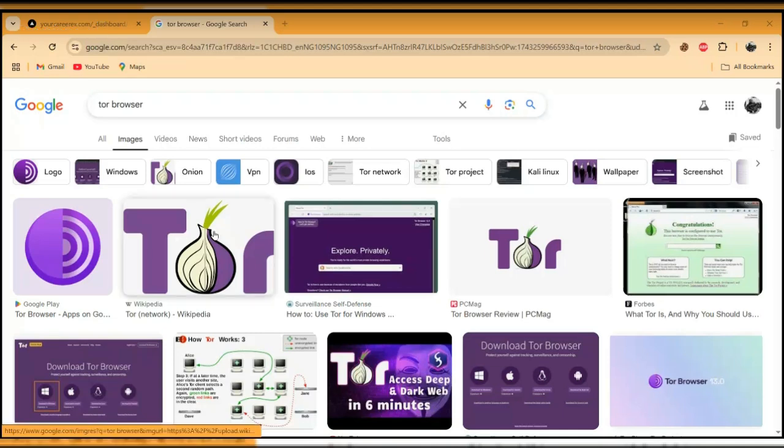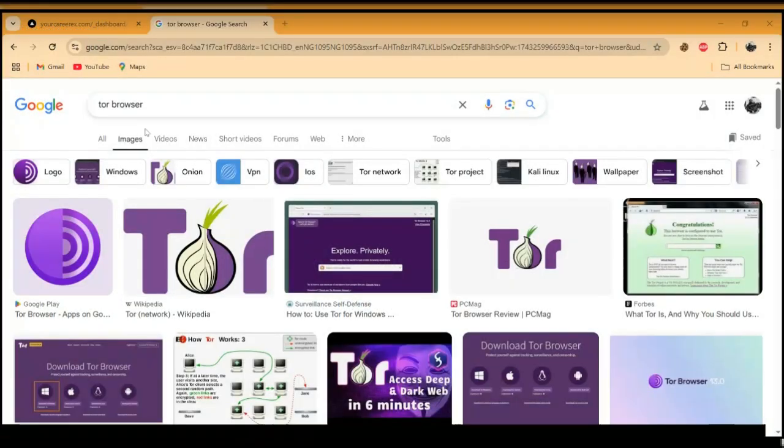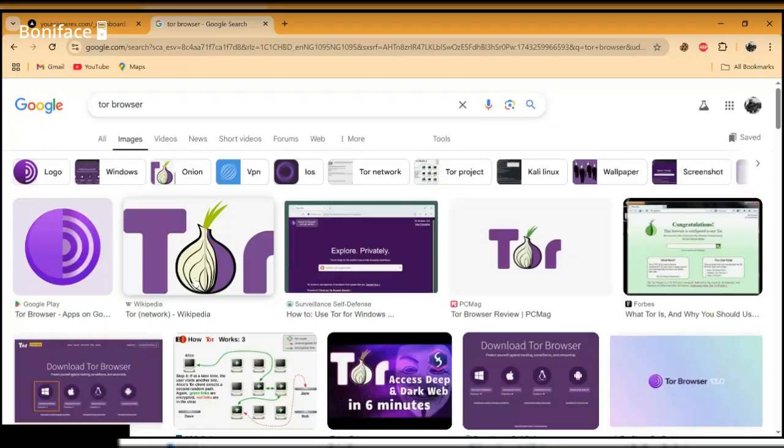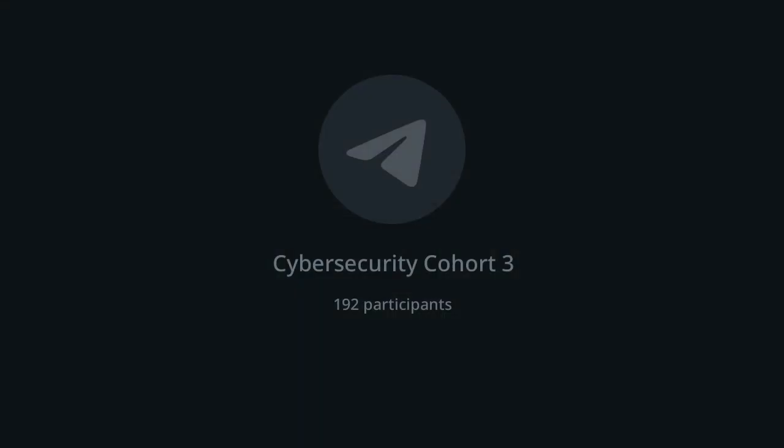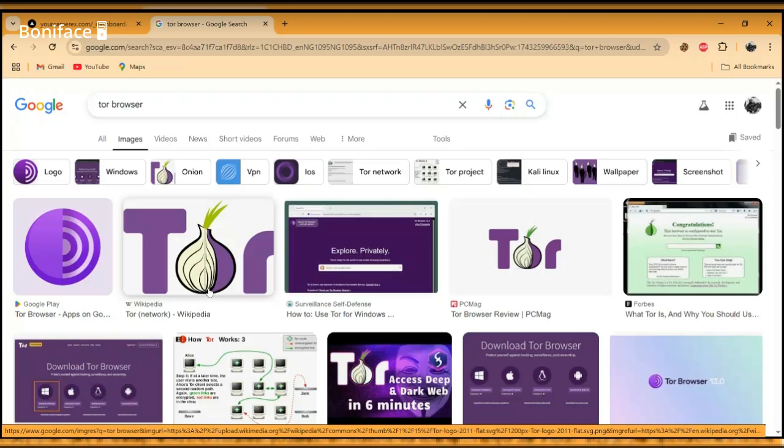Look at the symbol. You see that it's like an onion. The Tor actually means The Onion Router. Most of the time when they want to access the dark web, that's what they use. They don't use ordinary browsers to do it, because ordinary browsers will not index those pages for you. So what it does basically is, look at these 3 lines. If you can see the cursor showing line 1, line 2, line 3, giving the idea of an onion. So it's going to give you 1 layer of encryption, another layer of encryption, then another layer of encryption. That's 3 layers of encryption. That's why they call it the onion router.